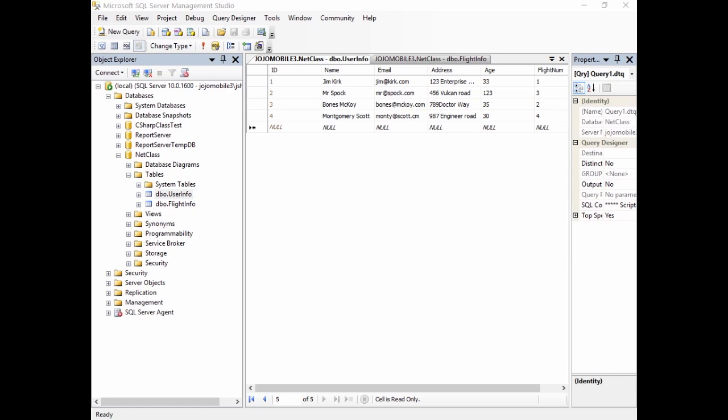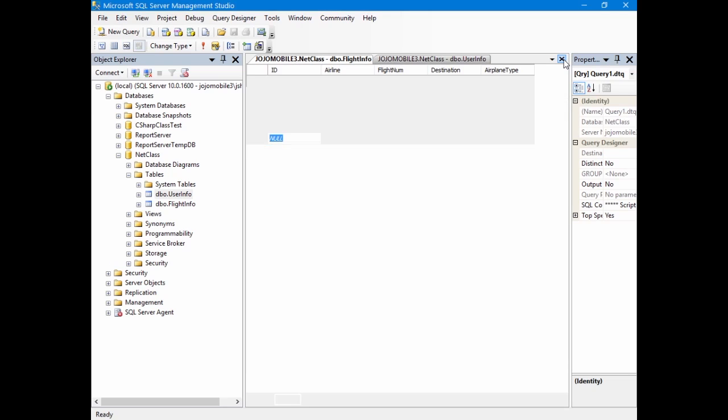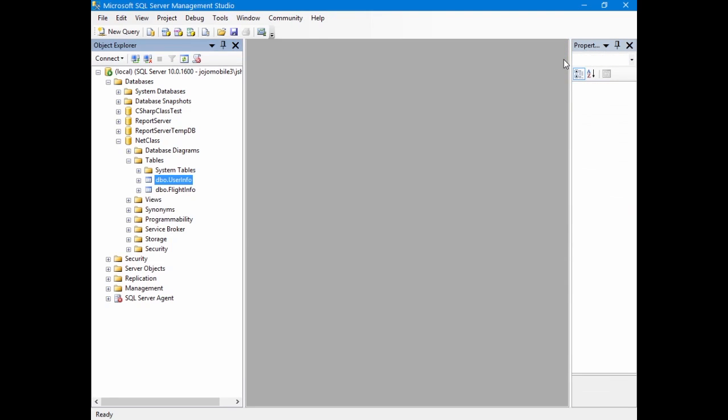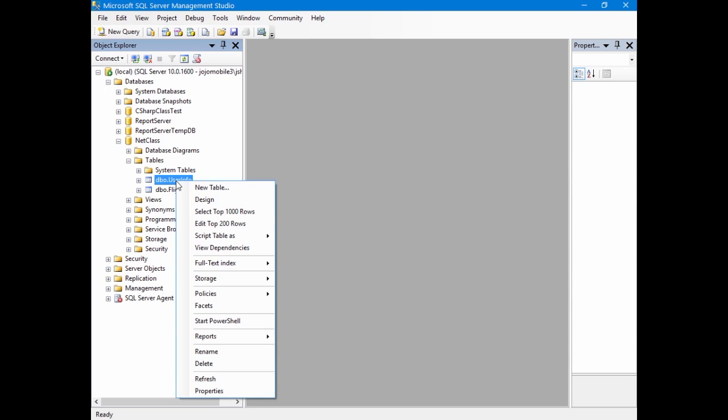Okay, so we've learned how to insert data now by hand. Everything is saved. There's no Control S needed because it's just saving on the fly as we are entering information in. What we may want to consider doing is displaying this information. So I could just close these off. Now, if I want to see what data is in the table, I just have to right-click on that table and say select top 1,000 rows.